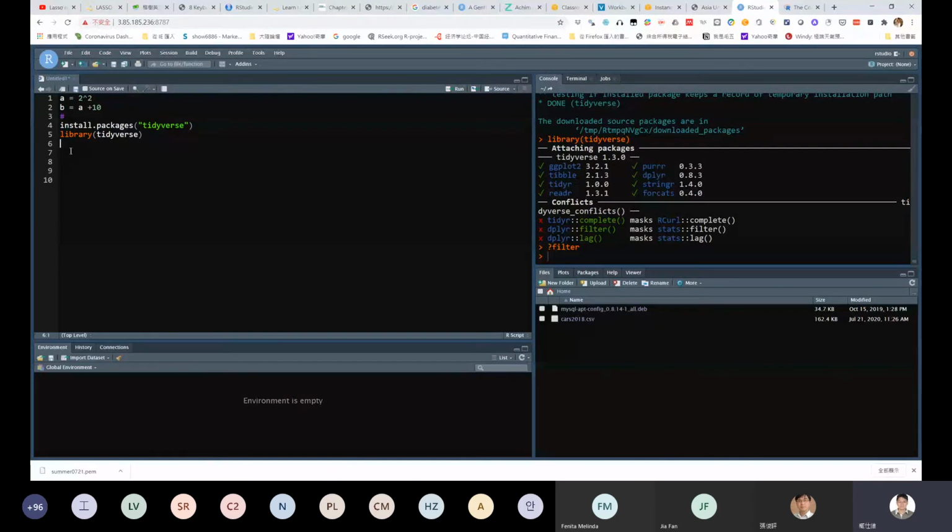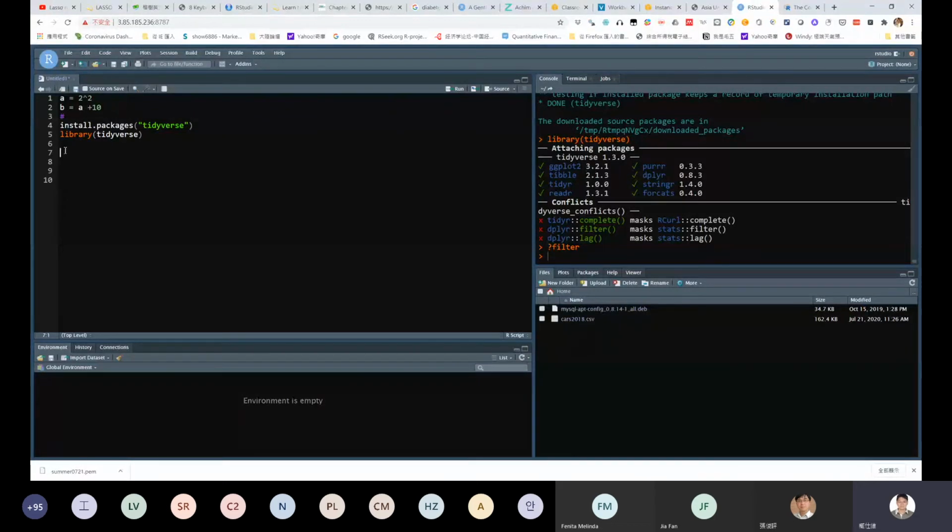So before we start running the regression, we have to import data. Talking about importing data, we actually have a bunch of functions to help us. But since we have already loaded the tidyverse package, we can just use a function. There's a package called readr, and I think these functions belong to readr, but never mind.